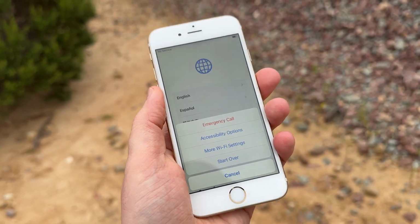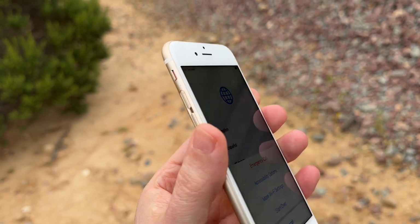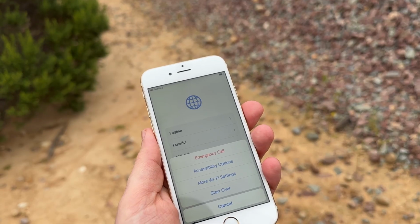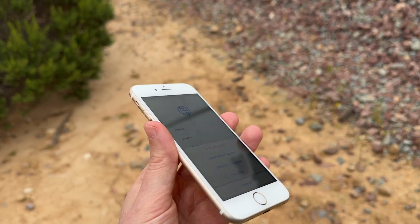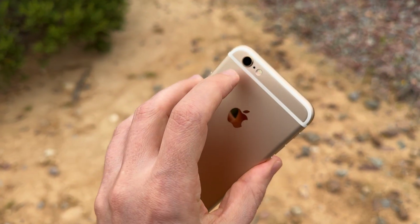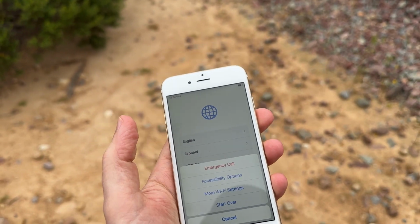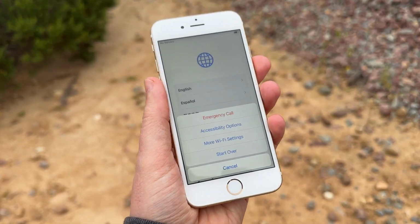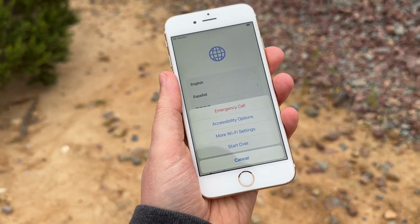Overall, I just want to say that this was, not this exact phone, but my iPhone 6S, the one that I had, it was the best iPhone that I've ever had, I think. I love that thing. As I said, I've used it for 3 years, and it was great. The only reason why I upgraded was to get a better camera, better screen resolution, just to move forward with the times. Great phone. I loved it. Man, I really miss this thing.